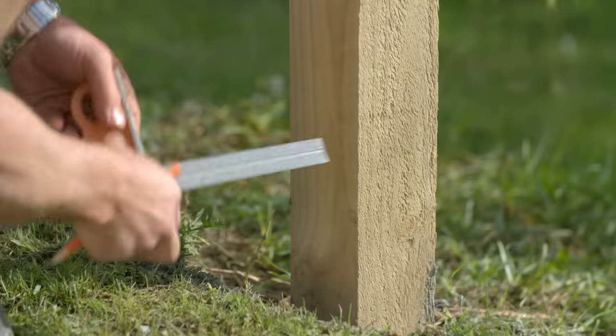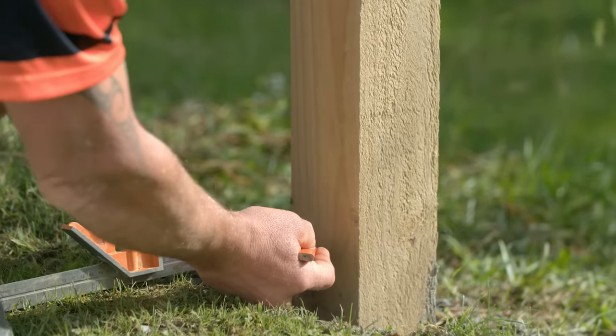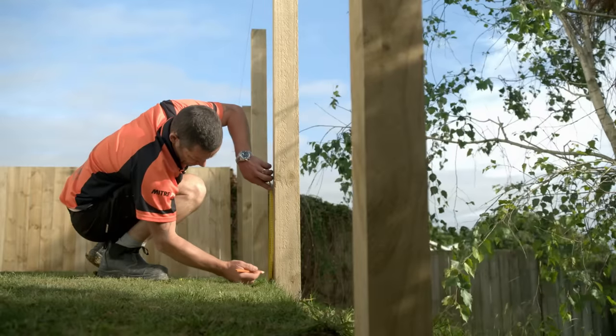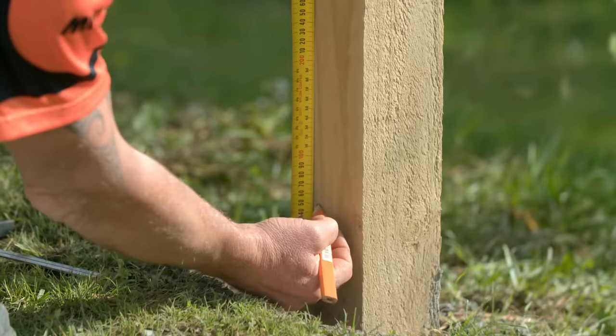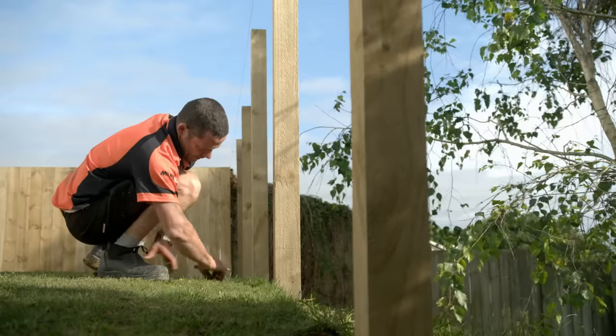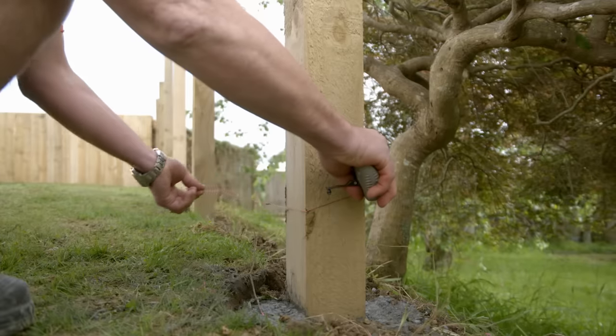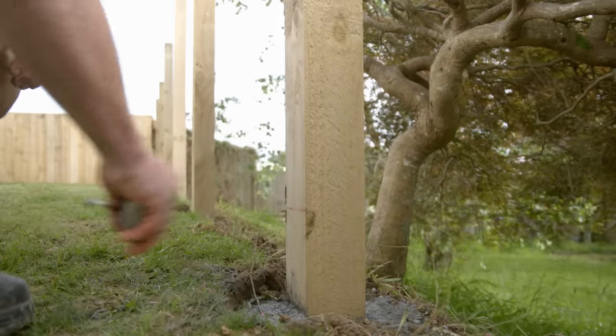If I wasn't working in with an existing fence, I would mark the top of my top rail 150 millimetres down from the top of the fence, the bottom of my bottom rail 150 millimetres up from the ground, and then split the difference for the middle rail. So that's the bottom of my bottom rail marked on all my posts.